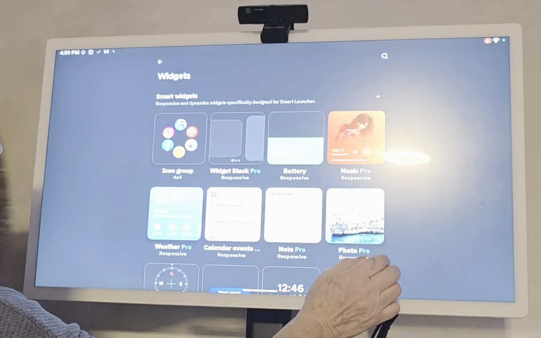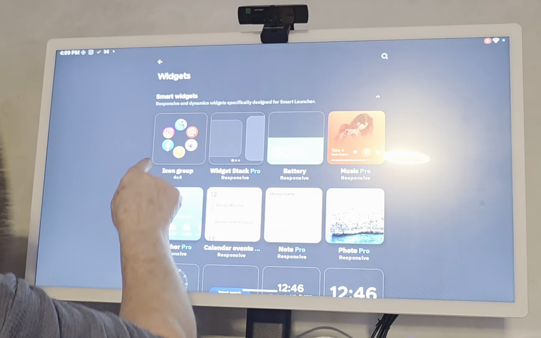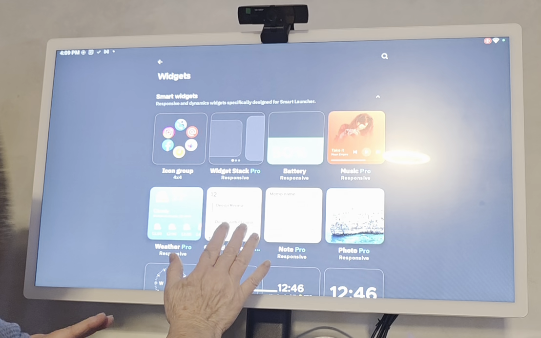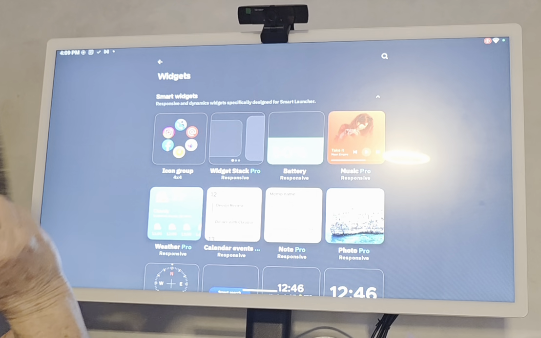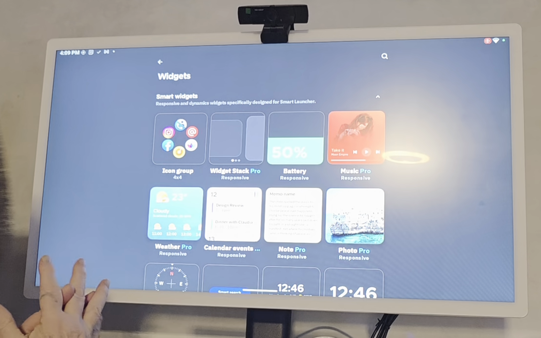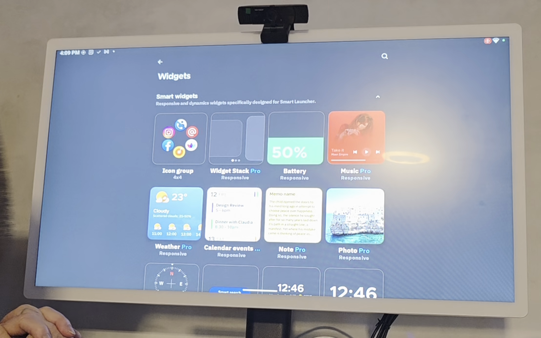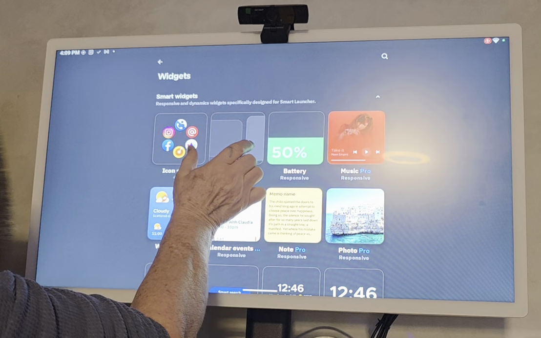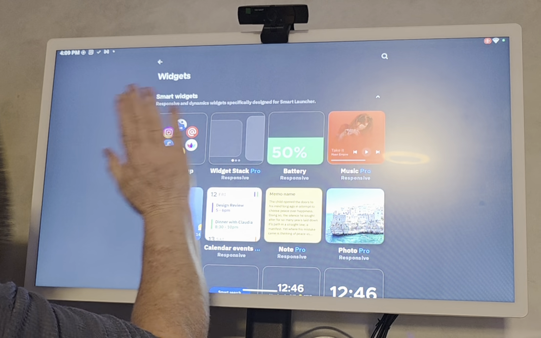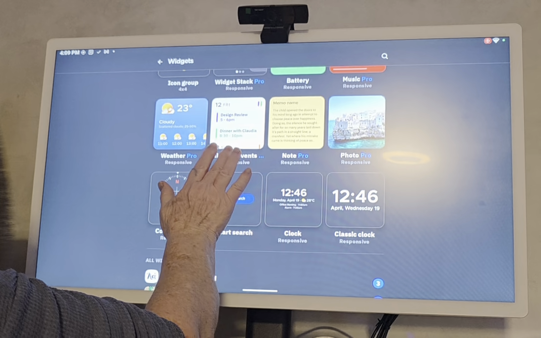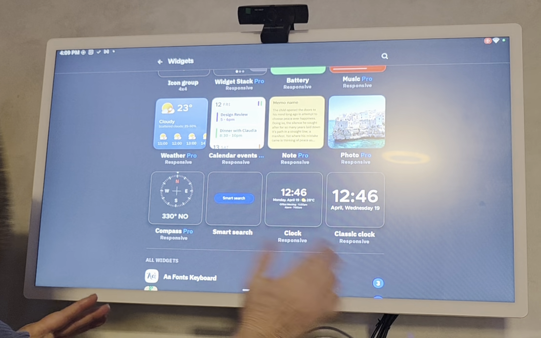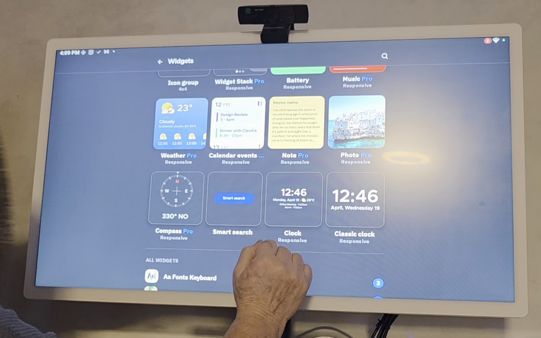Click on Add the Widget. And then, as you can see, this one's right here. The Widget Stack Pro, you're going to like that for kids' pages, especially if they have tasks that will allow you to put different days or different types of tasks on, because you can just use one box and then slide it over when it's a different day, or say you've got weekday and then weekend. If you want to just slide it over, you'll have it there.